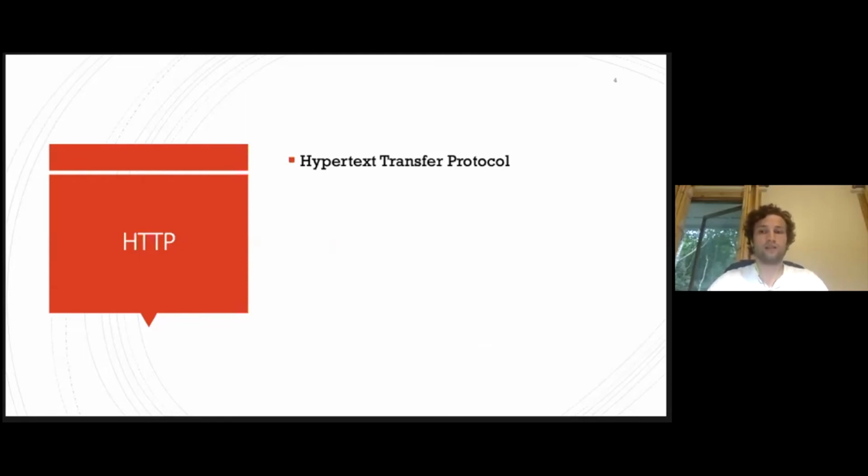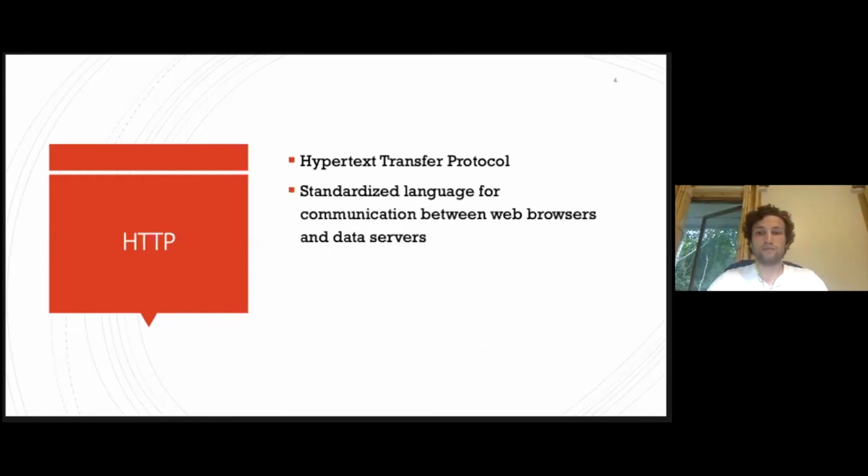So you see it every time you type a web link into your address bar in Google Chrome or whatever browser you use. And it actually means you're submitting a Hypertext Transfer Protocol request to a web address so you can see whatever website you want to go to in all of its beauty. And it's a standardized language for communication between web browsers, computers, servers. It's useful because it provides a standard way to request information from websites that might have their data structured in different ways.